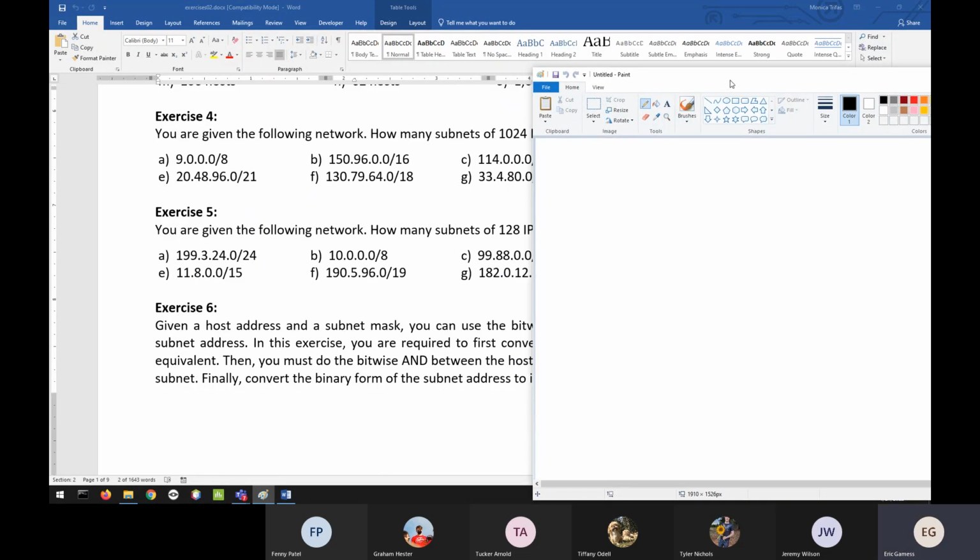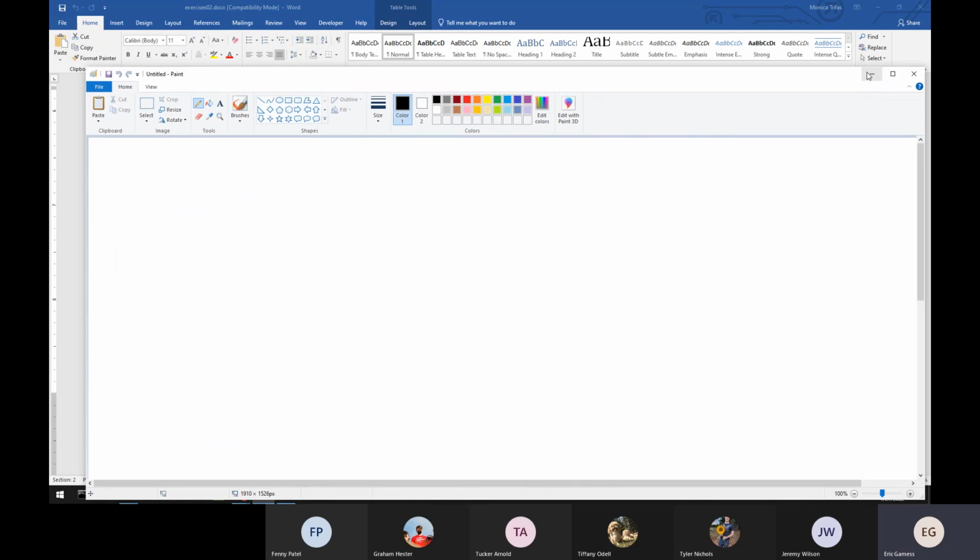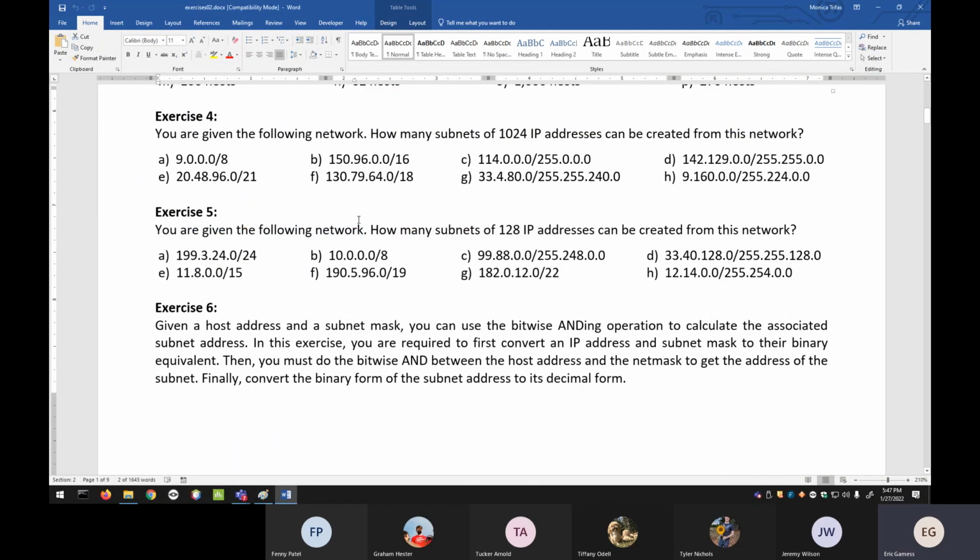Exercise 5. Let's see what we have here. You are given the following network. How many subnets of size 128 IP addresses can you create in this network? So this time, we are creating subnets that are smaller than in the previous exercise. So let's do this one.